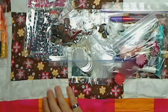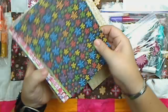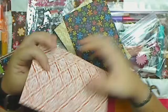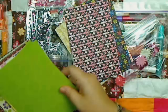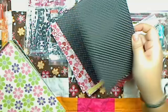So, let's see, we got paper. I think that's one of my favorite things. We'll go forever here because I know there's going to be tons and tons of paper. And these are cool because she sent me samples of these, and these actually are sticker papers. So when you cut them out, they're automatically stickers. So that's really cool. So yay, I got tons of different paper colors and patterns. This is so cool. Yeah. Look at all those colors.